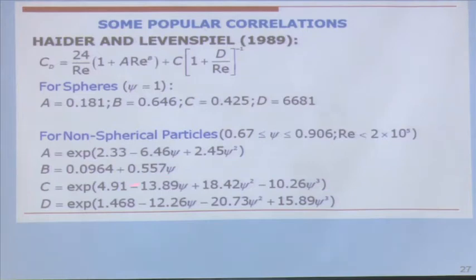For non-spherical particles, these are the equations they have given. It is all basically empirical relations, ugly empirical relationships. Why am I hammering on this point? Because if you are using this, you must look at the paper, at what type of system they have used, what type of particles they have used. Before you use that, you must confirm that the particle-fluid system you are going to use it for has identical similarity with the system that was used.